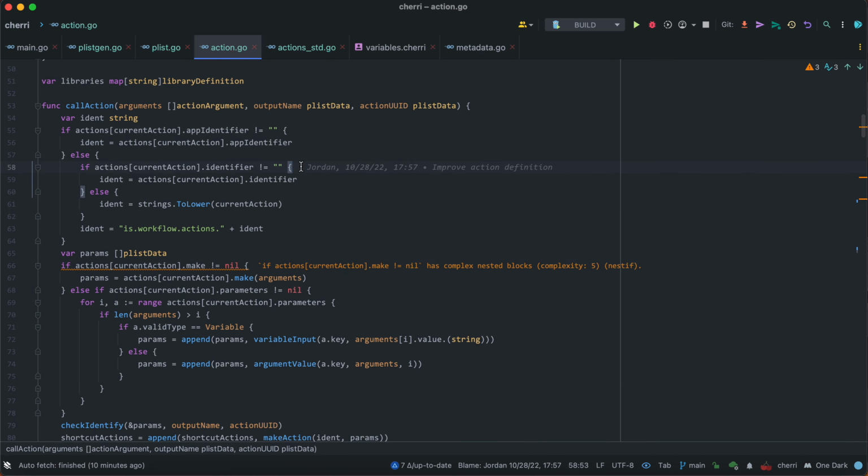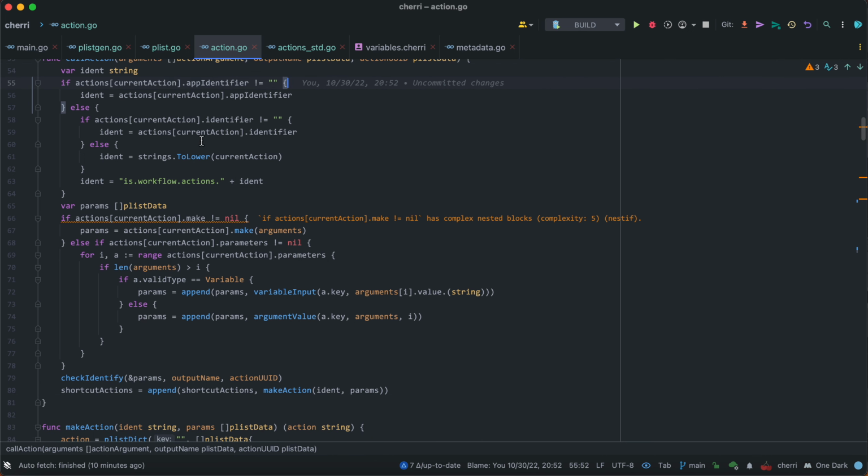Like we can just call understand, making the actual action to the action itself, to the definition. So this is some logic for app identifiers. If you have a non-standard action and you need to specify something like com.company.app.